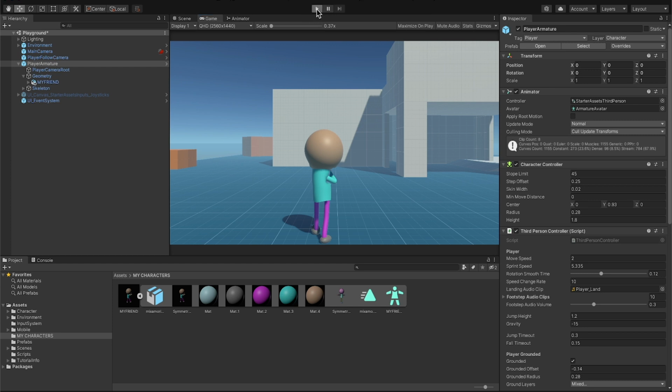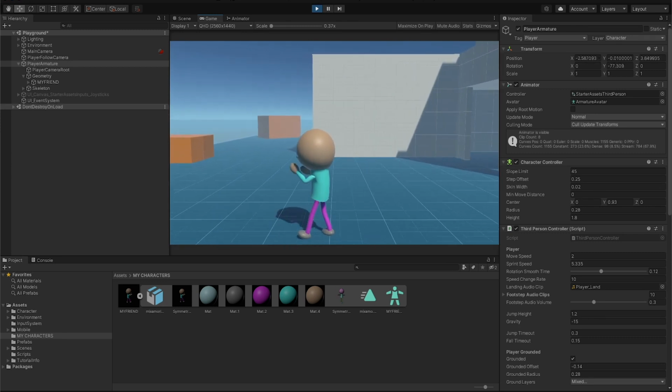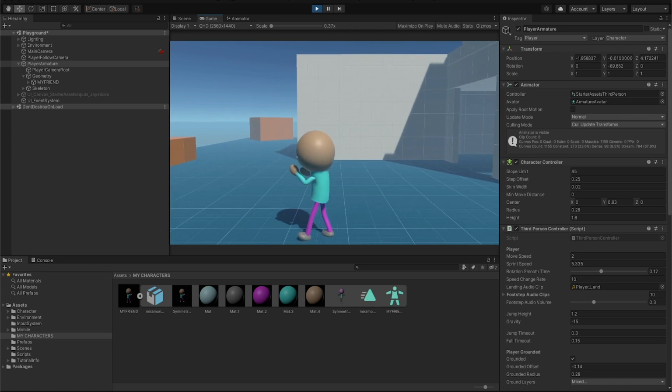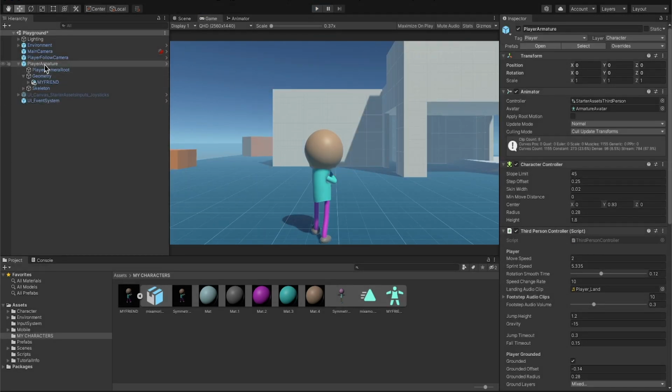If I click play right now, I will be able to move my character, but the character doesn't animate. It's just like a static robot. I can jump, but it doesn't do anything. And that's why you're going to go to player armature. And here, avatar. You can see that this avatar here was the armature of the old character that you deleted, remember, from the template. And here you need to add your armature now, which is the one that got created. Okay, this one. So you're just going to select here and just drag it to it and make your avatar.